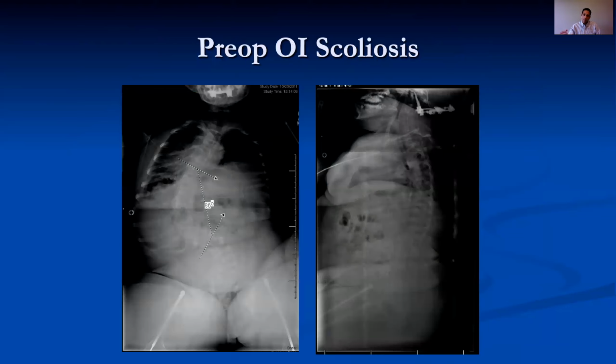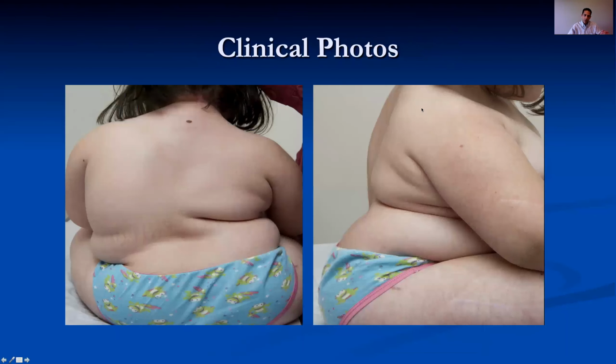Contemporaneously, our method now is to screen everybody with severe scoliosis for basilar invagination. So this is a girl who came in with a very severe scoliosis of 86 degrees. And when we screened her for BI, she had the BI. So we treated the basilar invagination first and then took care of her scoliosis. And you can see that she has a plate and screws very similar to that other boy to stabilize her basilar invagination. This is her clinical photo showing the severe scoliosis.